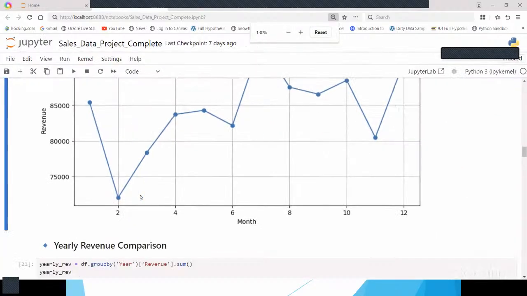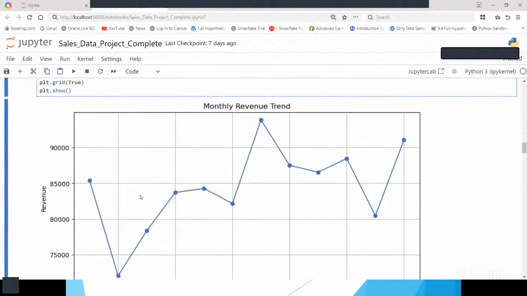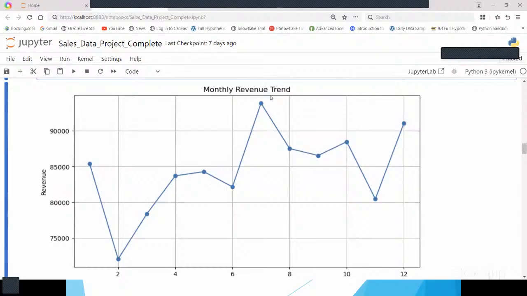So by seeing this, I can see the maximum selling is on the 7th and 12th month. So I can get a clear idea, right? The sales increase on the 7th month and on the 12th month, and I can just focus on the 7th month to boost more and more revenue. The month in which I get the least revenue is the second month. So these are the conclusions I can get by seeing this visualization.